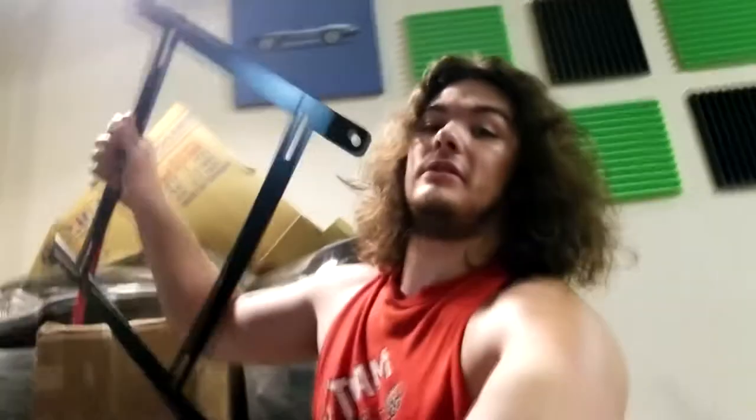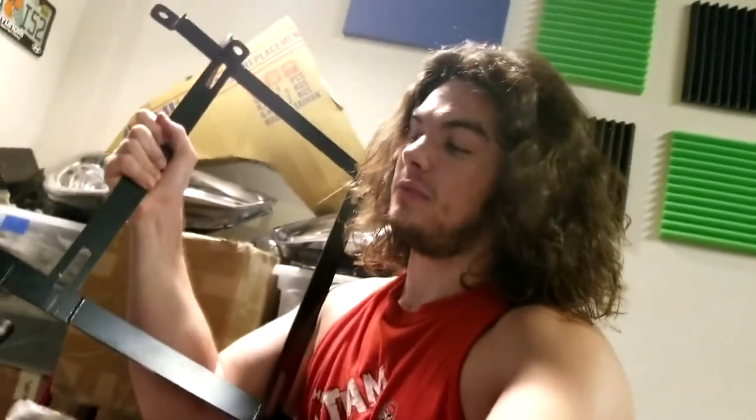Alrighty guys, as you can see, it's a little bit dark outside because I have been waiting for a package to be able to finish this seat up, and it didn't even get here until like 6 something in the afternoon. But I'm about to reveal what I'm going to be using to help mount the seat where the factory holes are, and that is this thing. It's really just a custom-made seat mount bracket, whatever you want to call it.